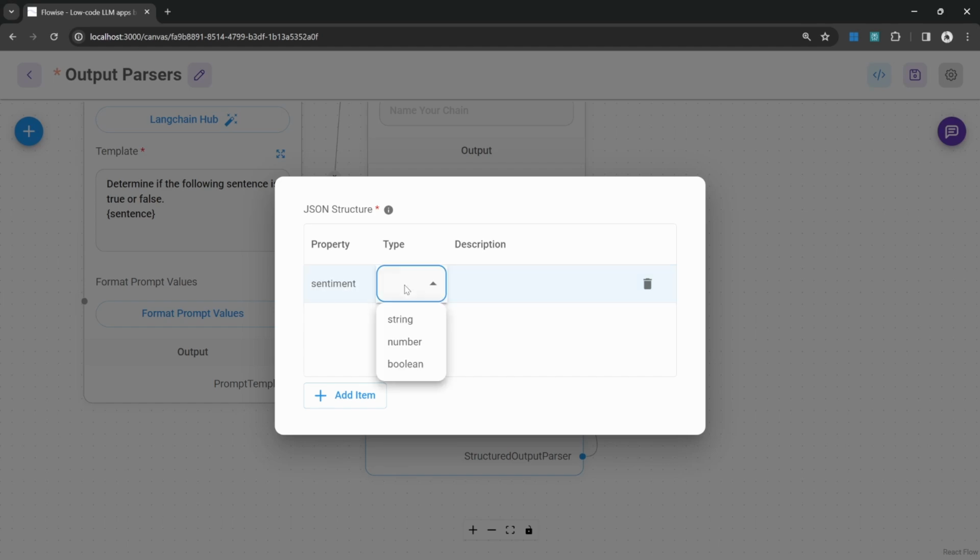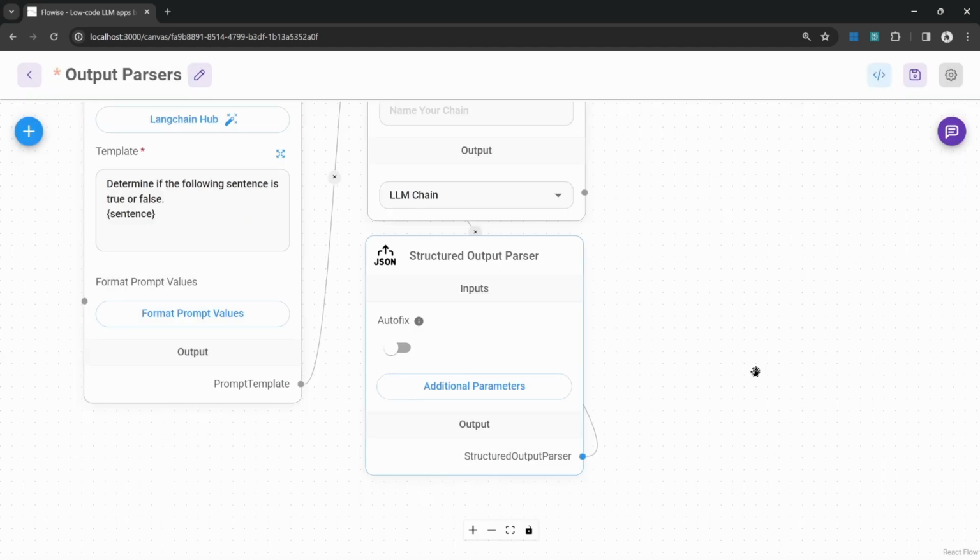For the type, we have the options of setting a string, a number, or a boolean. And what we want is a boolean value, which can only be true or false, and not a string and a whole bunch of other things. And in the description, we can enter something like, sentence is true or false. Let's click off this pop-up to close it. Let's save this.